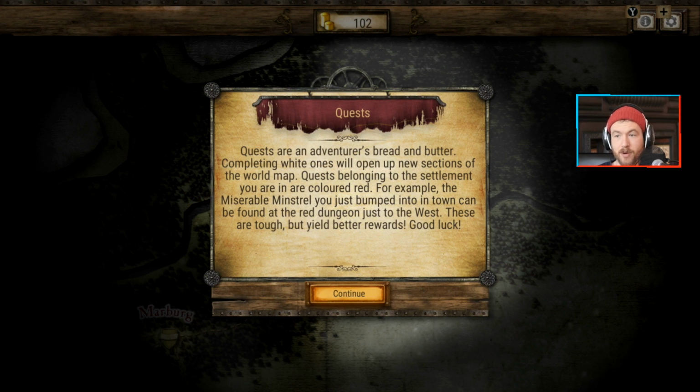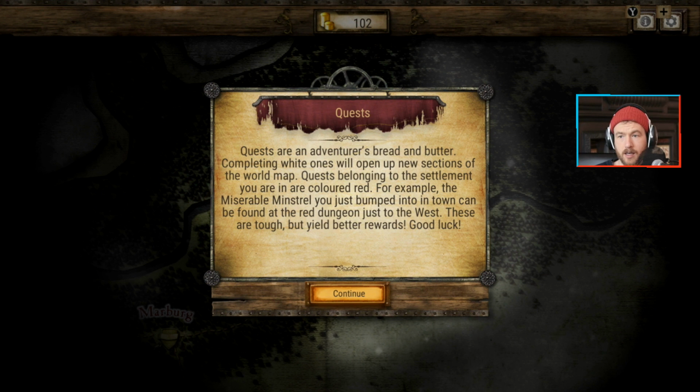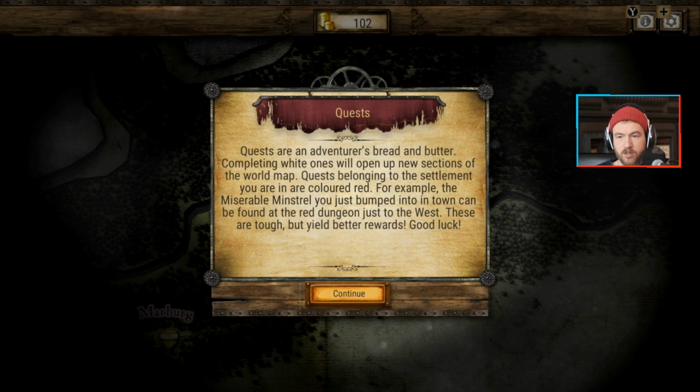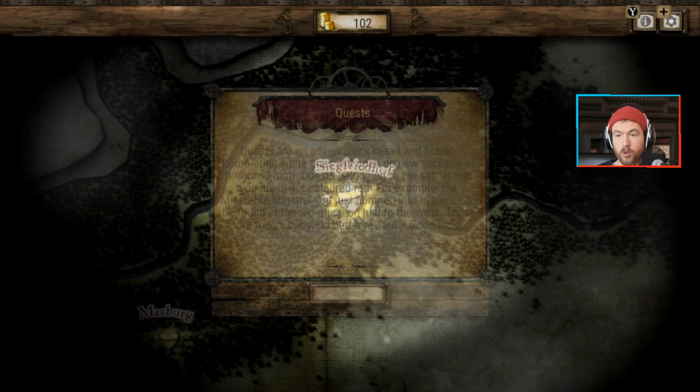Quests are an adventurer's bread and butter. Completing white ones will open up new sections of the world map. Quests belonging to the settlement you are in are coloured red. For example, the Miserable Minstrel you just bumped into can be found at the Red Dungeon just to the west. These are tough but yield better rewards.